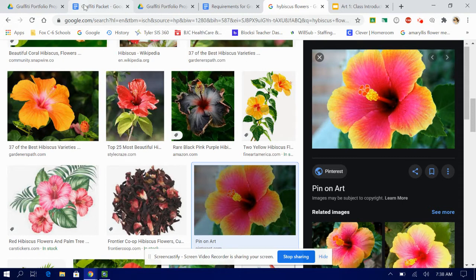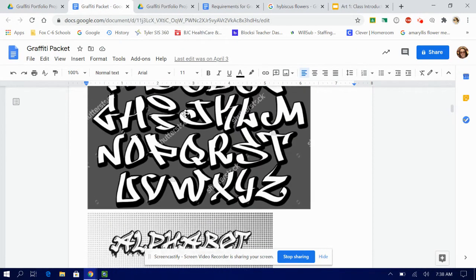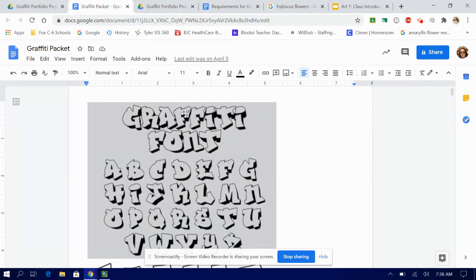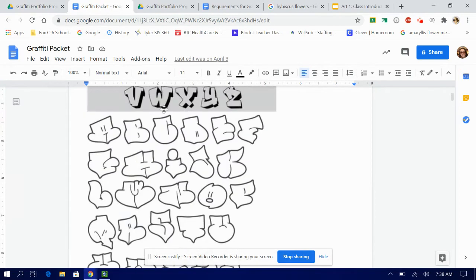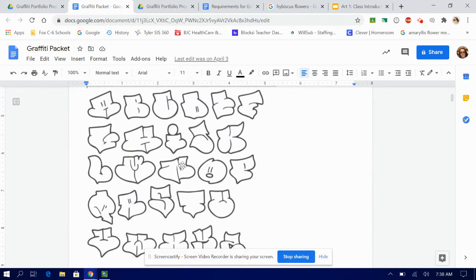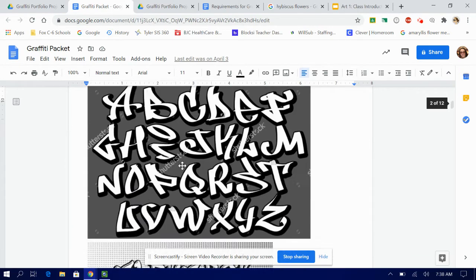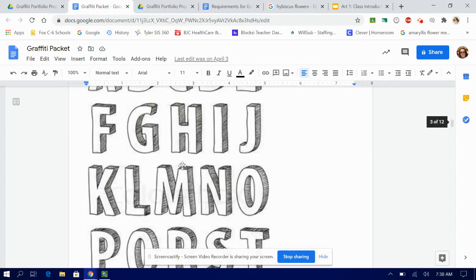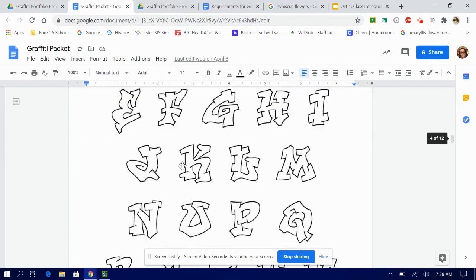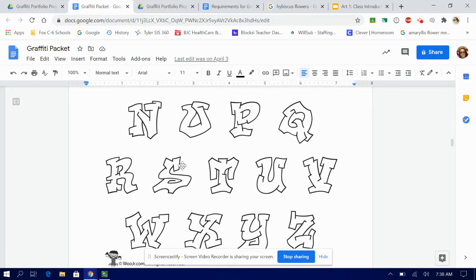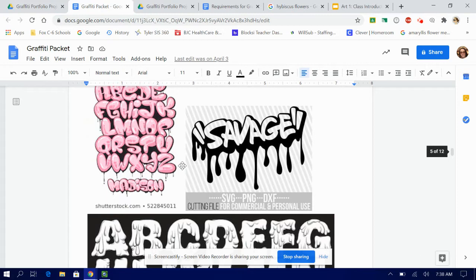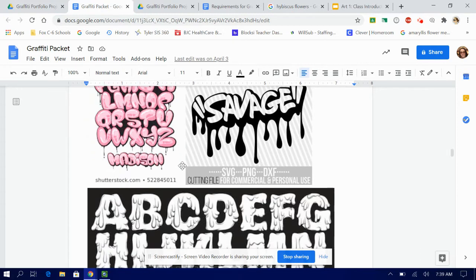The other thing that I have for you is this Graffiti Packet, which is just a bunch of different styles of letters. Like these, I see on the sides of trains quite a bit. That's a fat style of graffiti letters. So you can change your letters to a style similar to what you see here. I'm not going to tell you that any of this is easy, but you're going to have to work at it. Trial and error is key in art. It may not work the first time. Maybe it'll work the second time. I thought these were kind of cool.